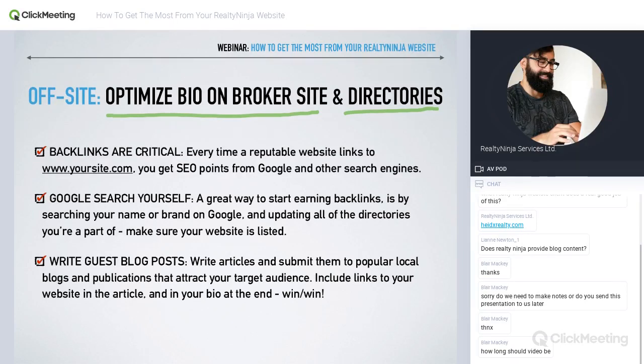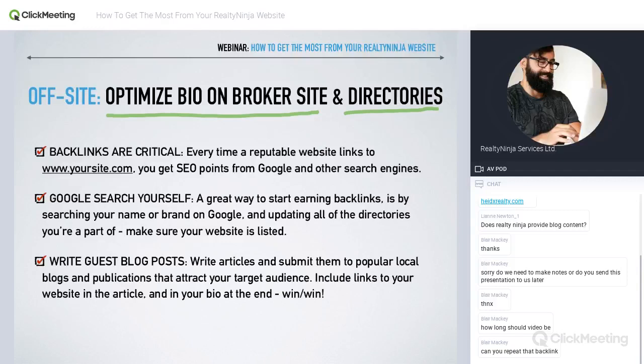The reason you want to do this is because that link is a backlink. A backlink is when any other website on the internet links back to your website. That helps search engines identify your authority, your domain authority, which is a really big signal for search engine optimization. You want to make sure as many websites as possible are linking back to your website. Okay, the backlink is when anybody on the internet is linking back to your website. So let's say, for instance, you work with a certain mortgage broker.